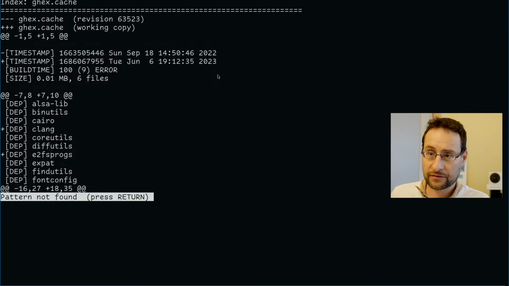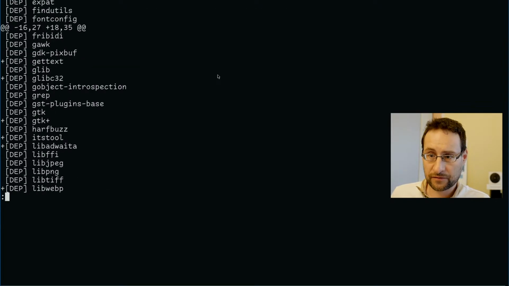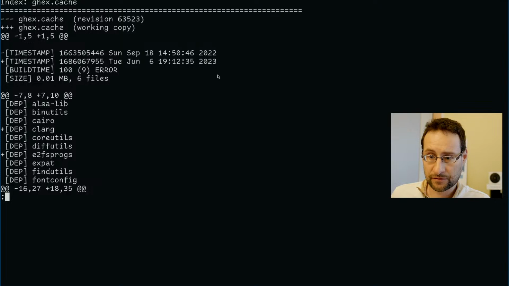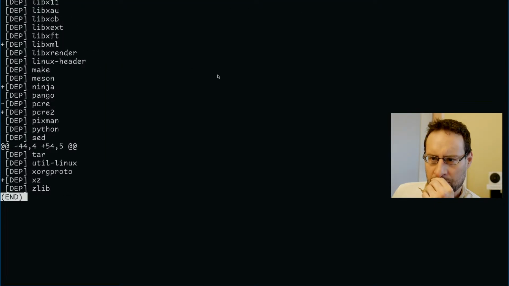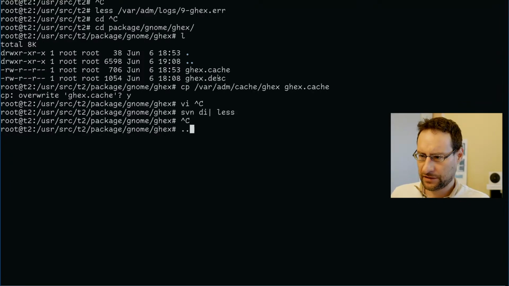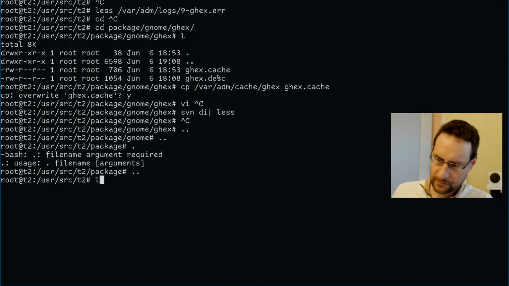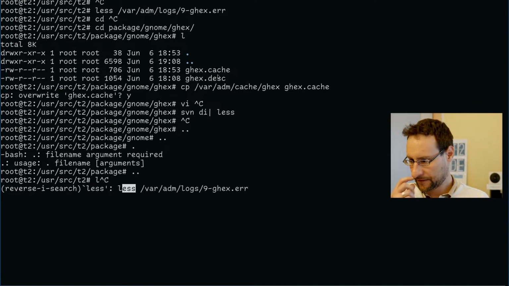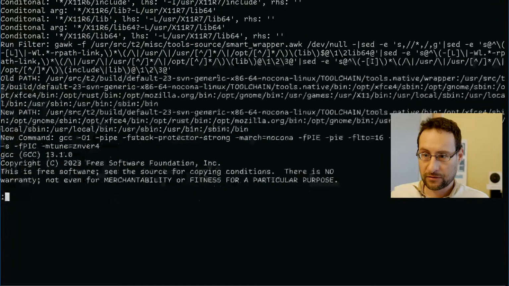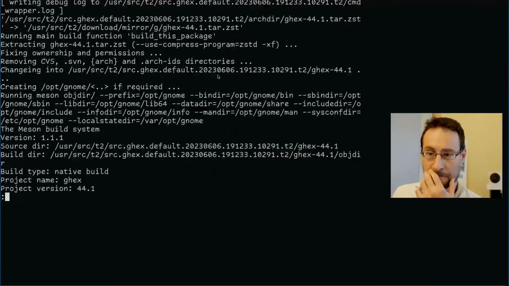It doesn't have desktop-file-utils. Why not? Do you know why not? It might be because I filter. What do they use? Configure?